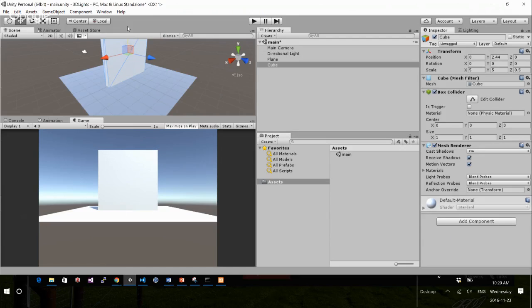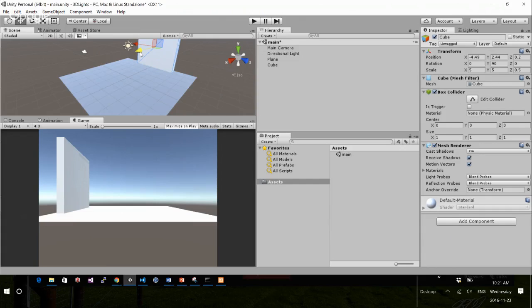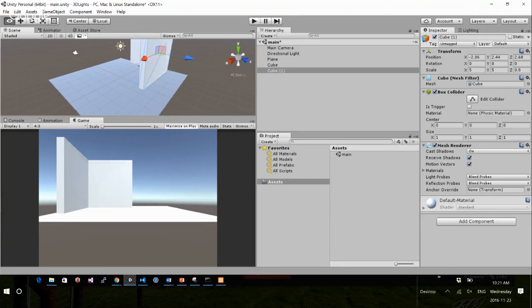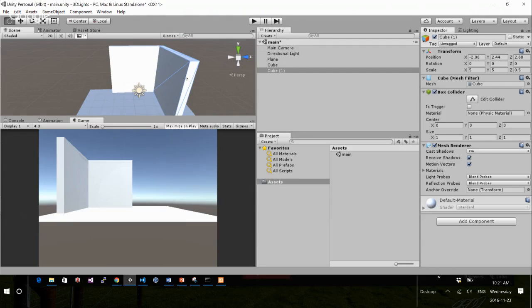5, 5.5. Anyway, one wall. Second wall. Another wall.